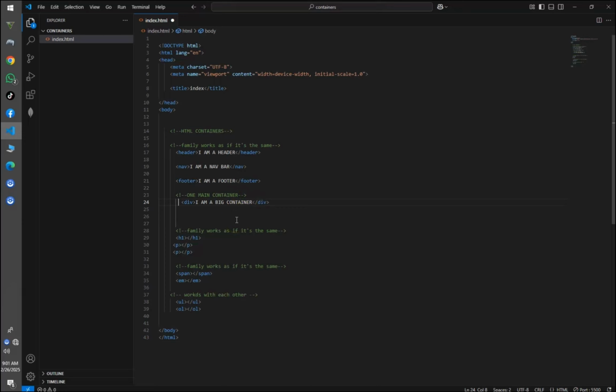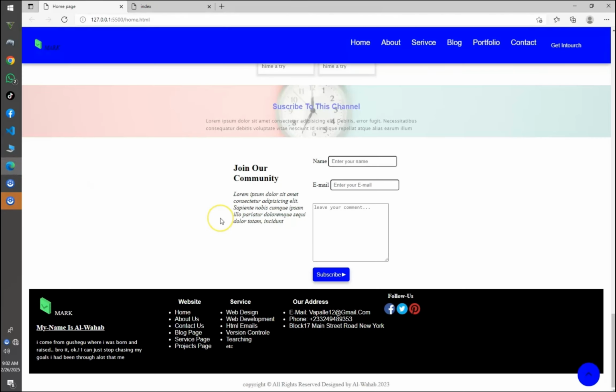So let's move to the div tag. It is one main container, and it is kind of dynamic. You can decide to build your whole website without using the other containers and use just this div tag. But it is best practice to build your project accordingly. So if you are going to start building your project, start with the header for the header container, the nav for the navigation bar container, the footer for the bottom line of the container, and this div container right here is suited for the body section, right?